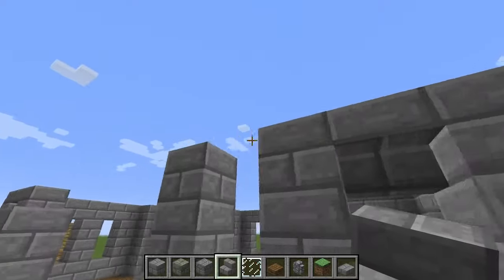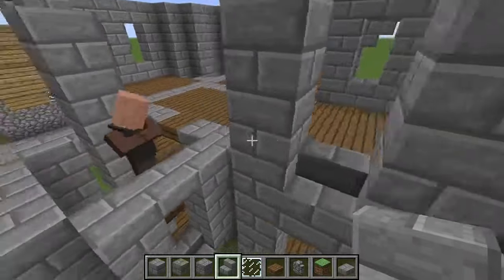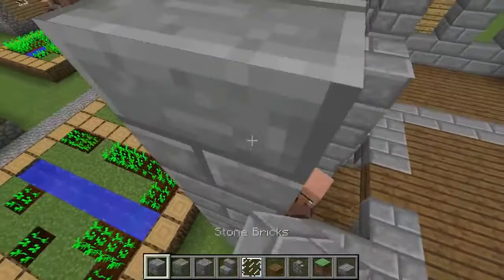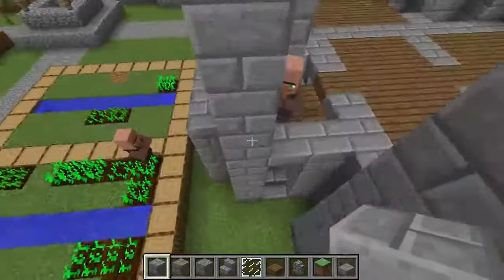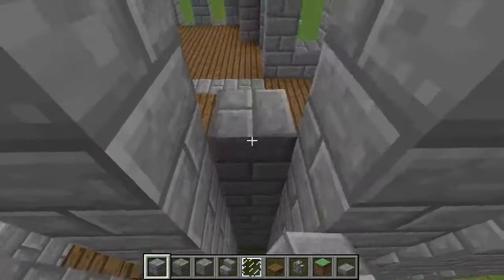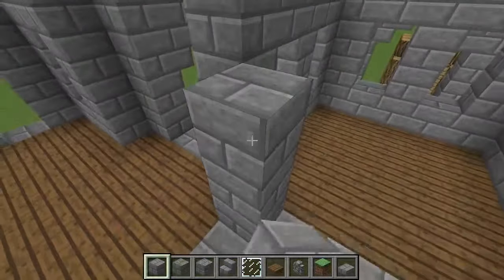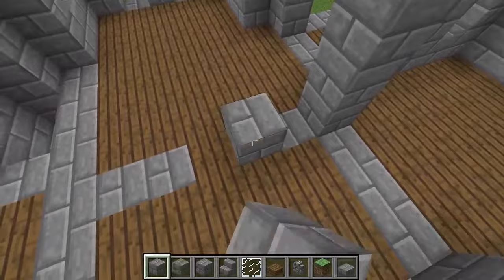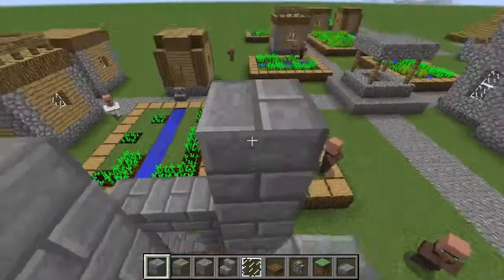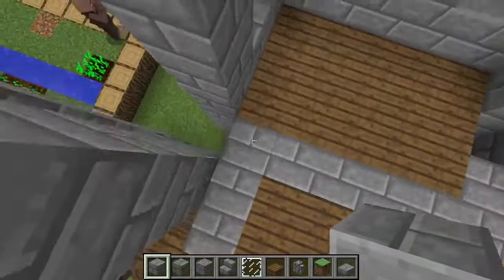And then for this side, I decided to use normal stairs, just to give it some diversity, because we're so used to using the upside down stair on the other parts. So now what we're going to do here is just fill this in. 1, 2, 3. 1, 2, 3, 4.